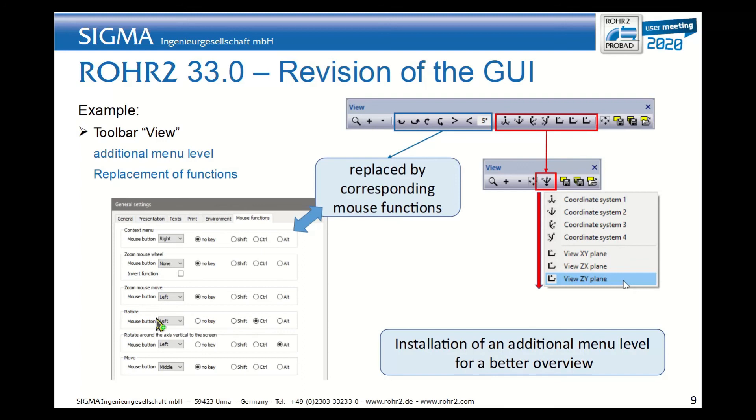On the other side, you can see all the different coordinate systems. They now have all been regrouped in a single symbol in the tool button bar, and with a sub-menu where you can choose which menu you want to have.